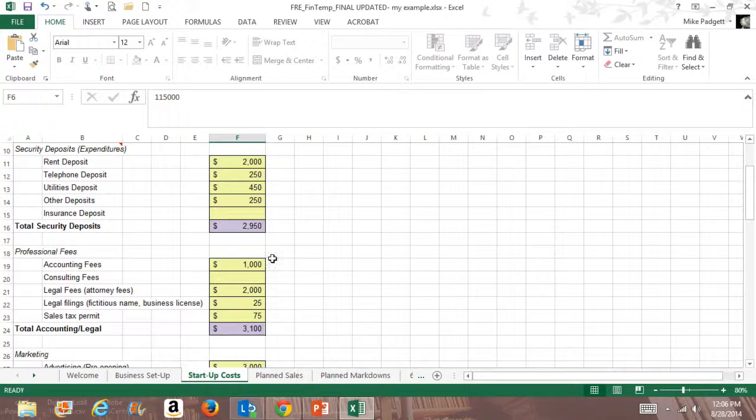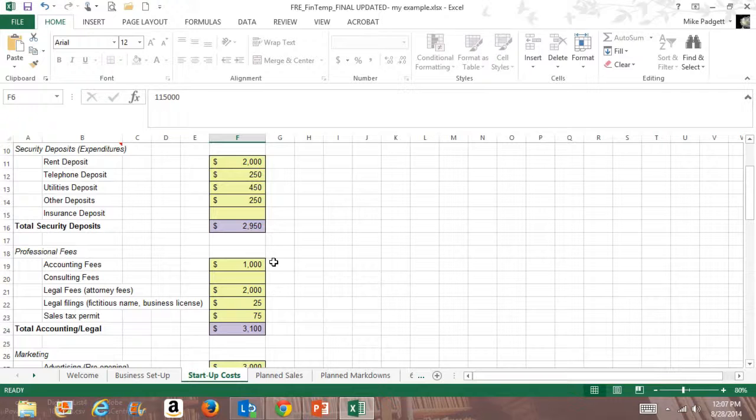And then these, I will give you in the assignment 11 section a reference that is what is considered industry standard fees for a startup business. And they had some fees for accounting and legal fees and legal filings and sales tax permit.